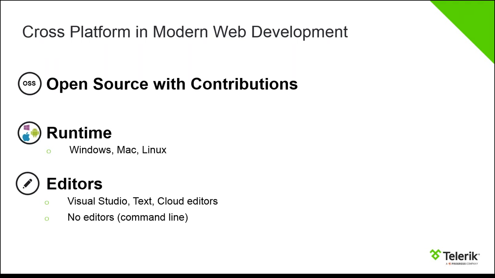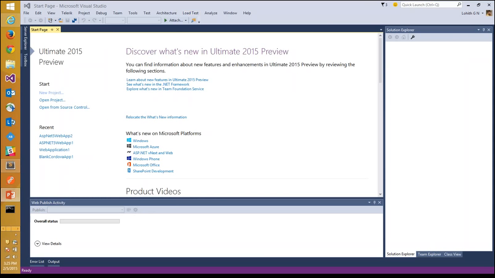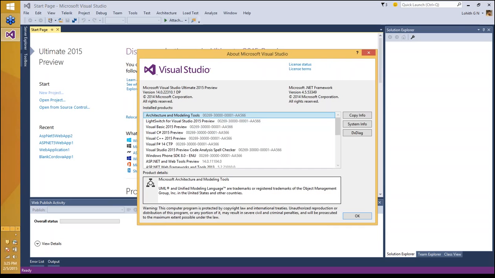Unfortunately, I'm on preview 1. Currently, there is already preview 2 which is out, but I have not installed preview 2. So what I have is a preview 1. But you need this. Without this, you won't be able to do anything that I'm going to show.